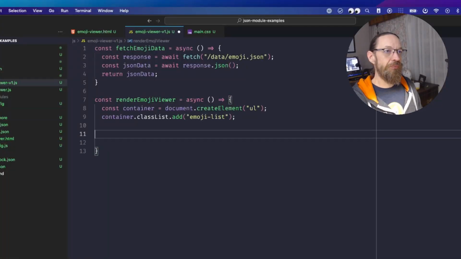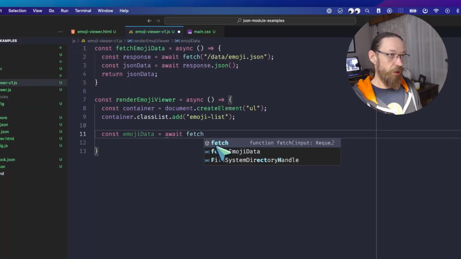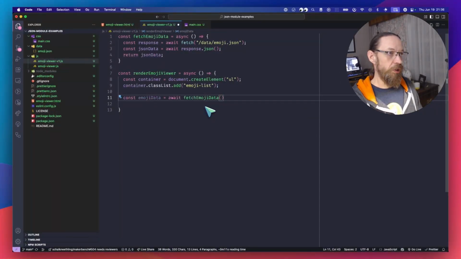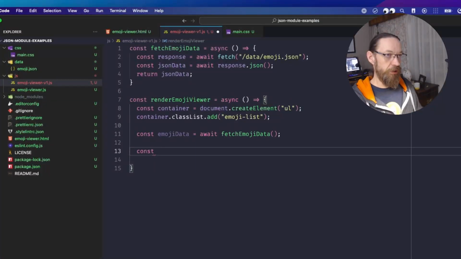And then we want, of course, to get our emoji data. So const emojiData equals await, and then we call our function, fetchEmojiData. There we go. And now we have it. What we want to do is loop through them, but we want to map over it and create an array of our list items.